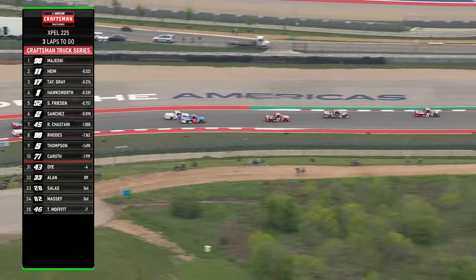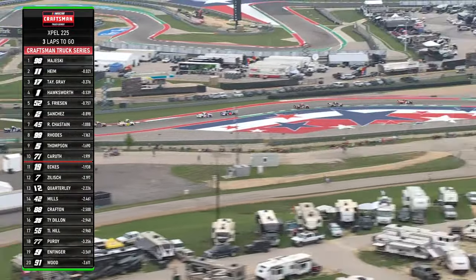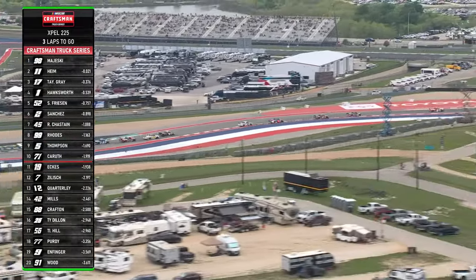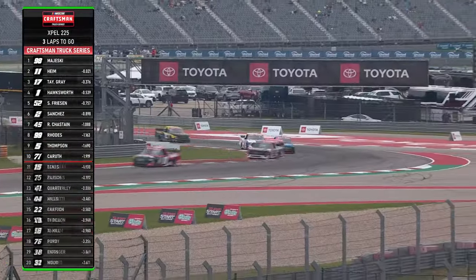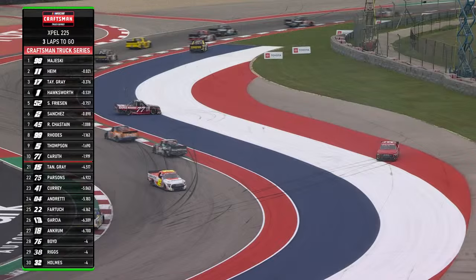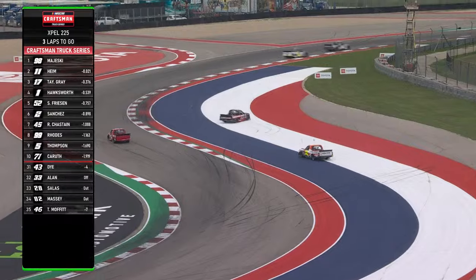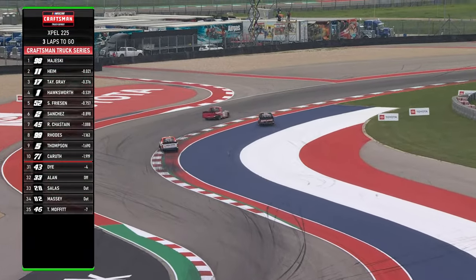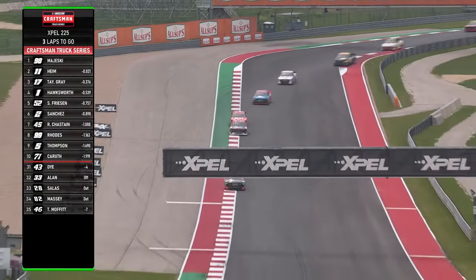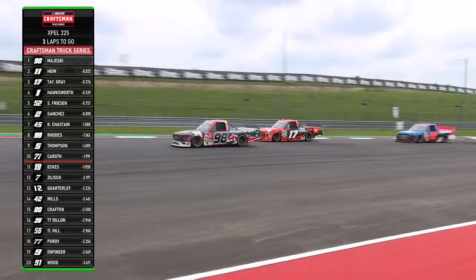Look at Stewart Friesen getting around Jack Hawksworth. Nice job by Stewart. Side by side right behind them, Ross Chastain's in that battle as well as Sanchez. Ben Rhodes is right in there as well. Keep your eye out for that Napa truck. Oh, we've got a truck spin. Trucks all over. Chase Purdy there in the 77, 12 of Dale Quarterly. They're all getting going. It will not result in a caution. Okay, we stay green. Meanwhile, up front, Corey Heim, so good on the restarts. He has been perfect all day today. Led 25 laps so far, continues leading.